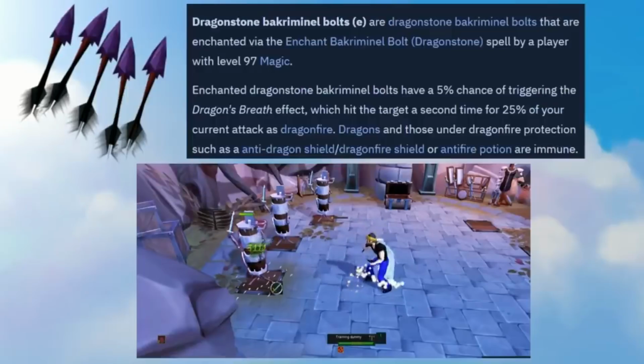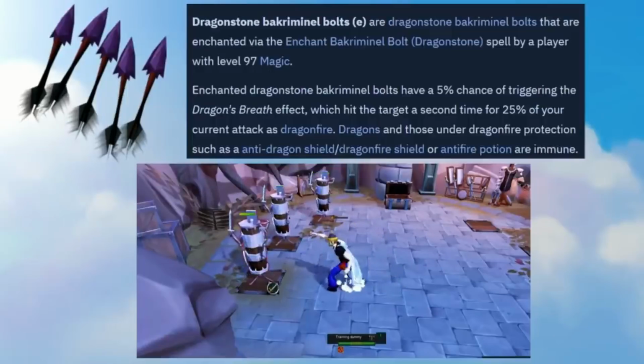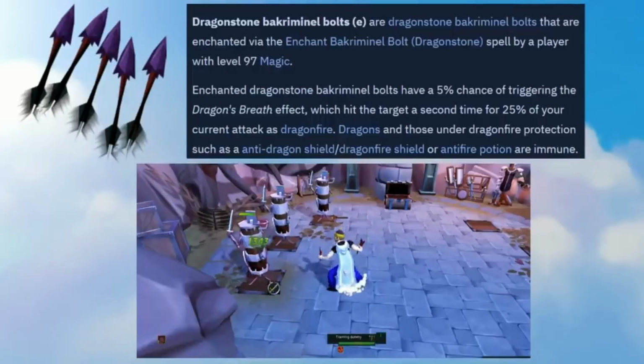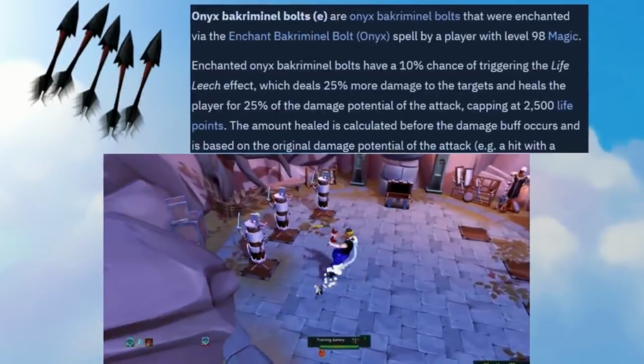So these bolts are very basic, but are really good as an all-around type of Bakriminel bolt to use. They're good for lower or mid-level boss scenarios or places that you don't feel comfortable using the Ruby and Hydrix combo and just want a cheaper option. They will still give you a really nice damage output, and I personally use them at lots of mid-tier bosses myself. So next on our list is the Onyx Bakriminel Bolts (e).